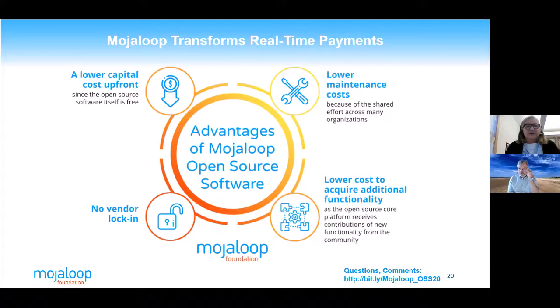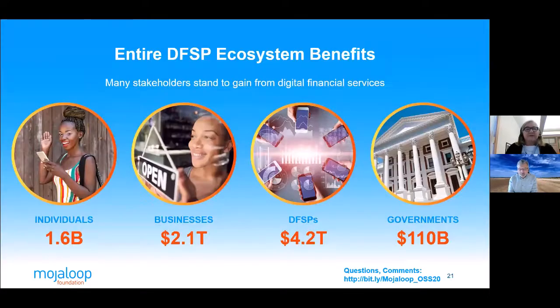And in the long range, the benefits from having this ecosystem are profound. First of all, at the individual level, it could reach well over a billion and a half individuals that currently are unbanked or underserved. Businesses not only can save money with this type of platform, but they also can open up new avenues for transactions and loans to small businesses and individuals.